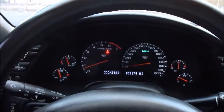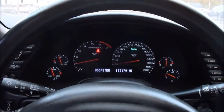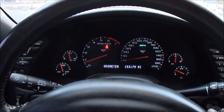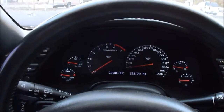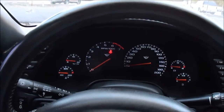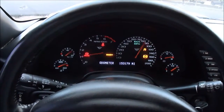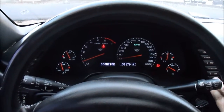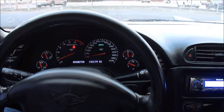One last thing: I went ahead and cleared the engine light off so you can see that it does go off once it's cleared. I can turn it off, crank it back up — you can see all the ABS, traction, all those lights come on and then go off. Everything's good. Thanks again for watching — take care.